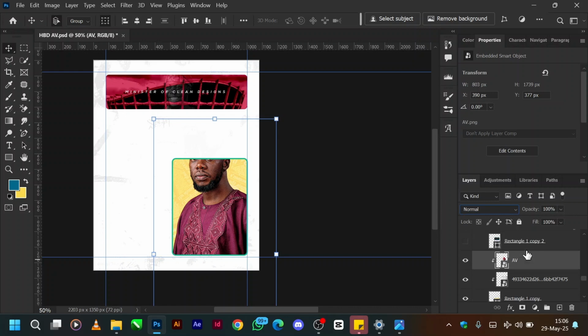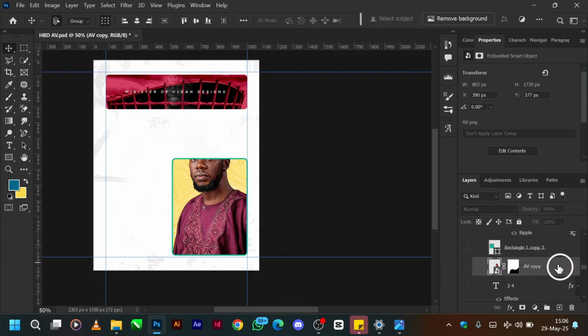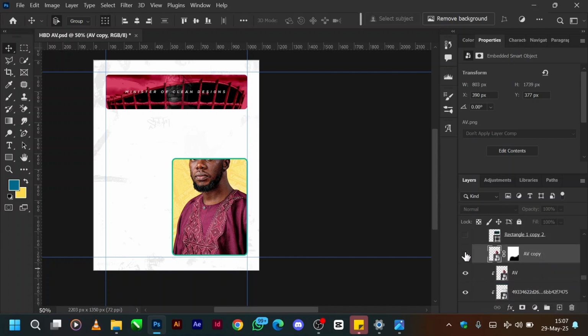So I duplicated the image. Sorry, this is where it is. So I told you that my layering wasn't properly arranged. So I'll just bring it closer so you guys could see what I did here. So I duplicated that image.